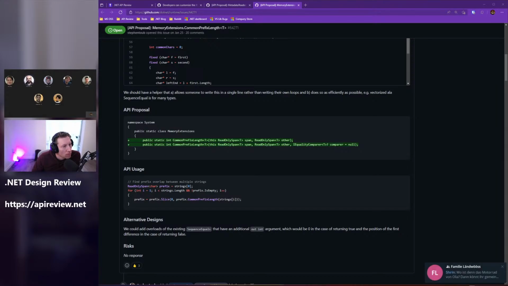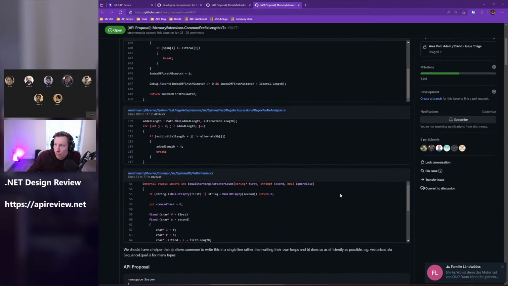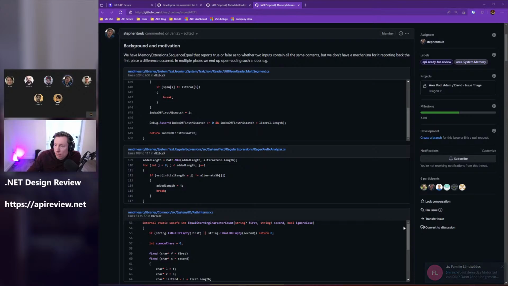This is needed for regex also. If you scroll up a little bit further, you can see I found at least 3 places we're using it right now. One of them is in JSON Reader, one of them is in regex, and one of them is in path. I know Levi had some concerns about the correctness of the path one, but nevertheless, these 3 all implement that thing. I assume that no match returns -1.